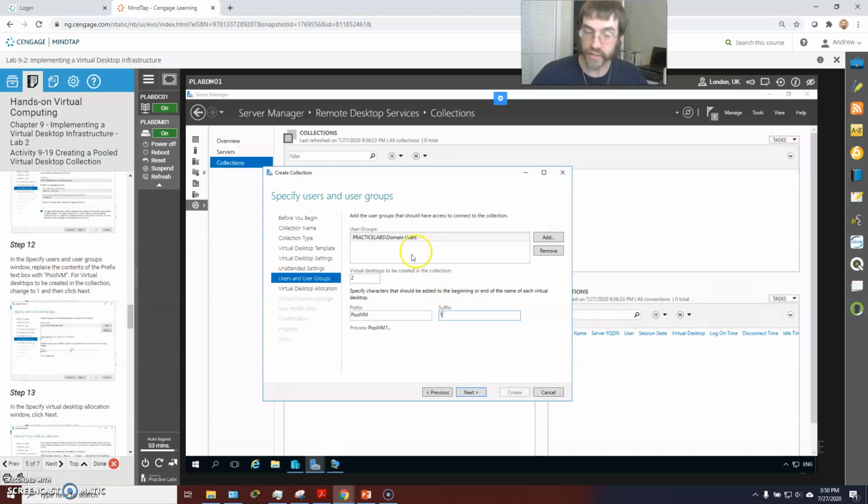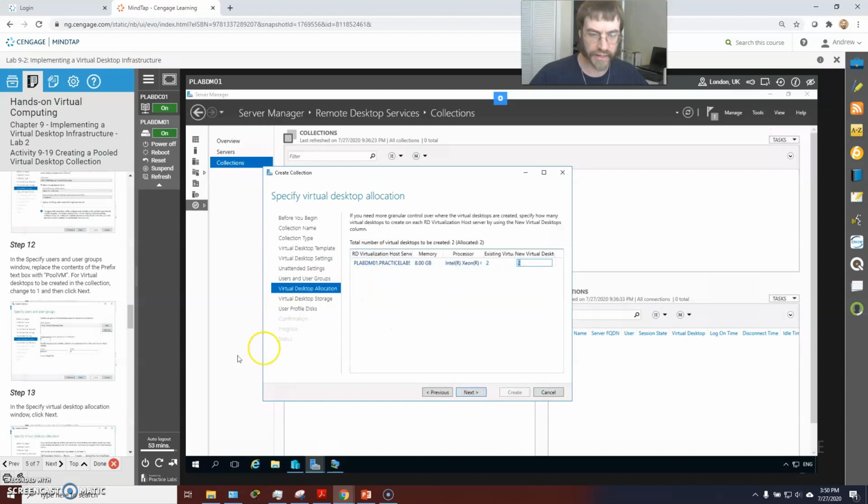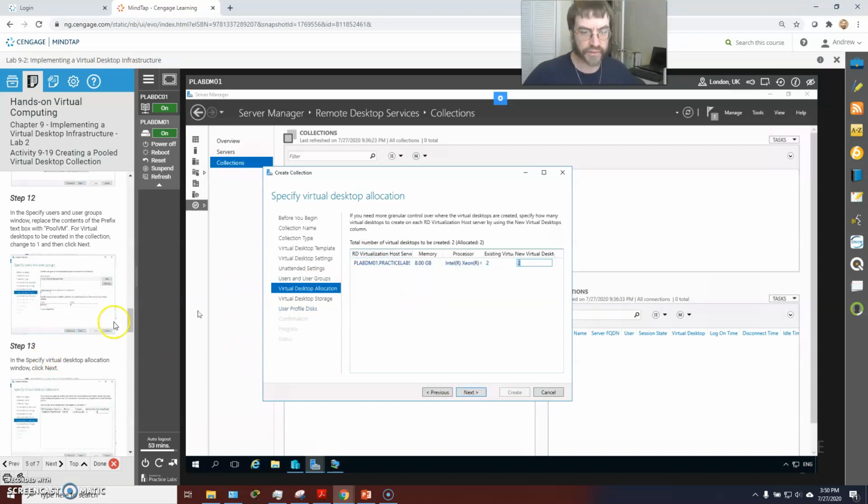We're not going to change the domain users setting. Click Next. Virtual desktop allocation. Click Next. We're not going to change anything.